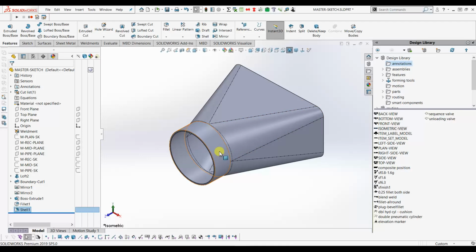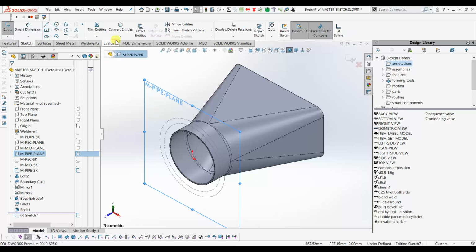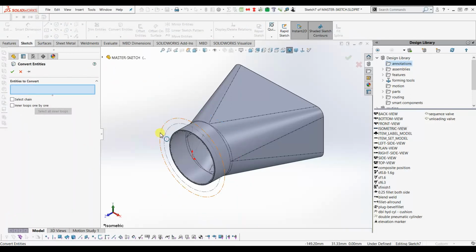The next step is to make a flange. So unhide the pipe sketch, then select the M pipe plane, create a sketch, then convert entities for the outside flange and the inside circle.